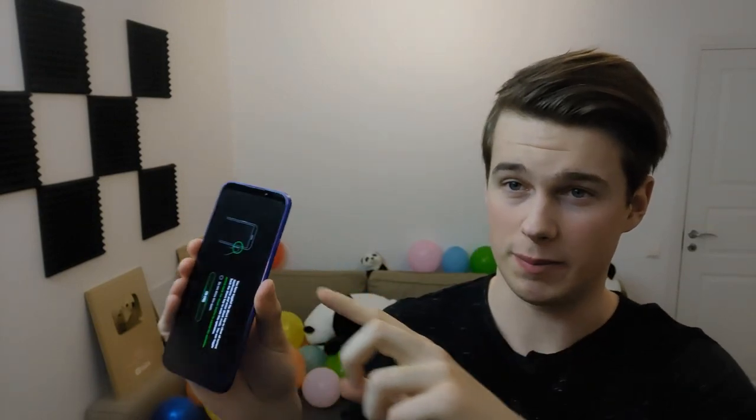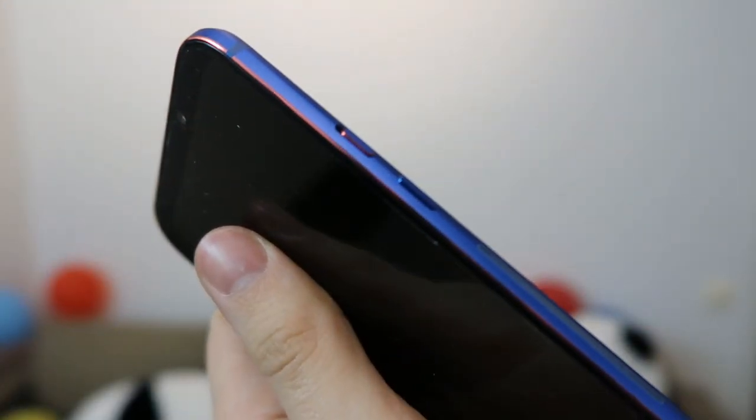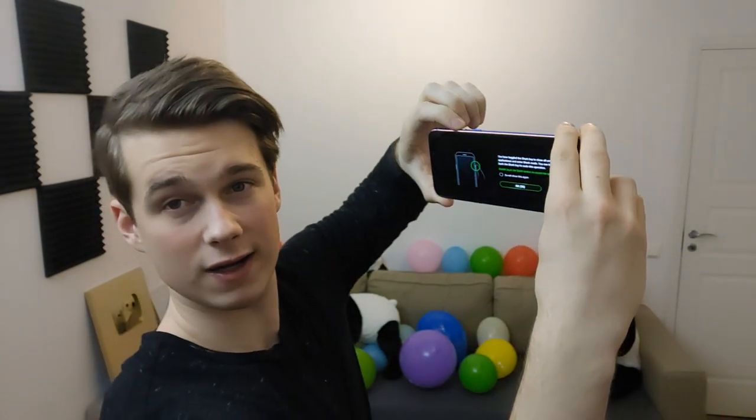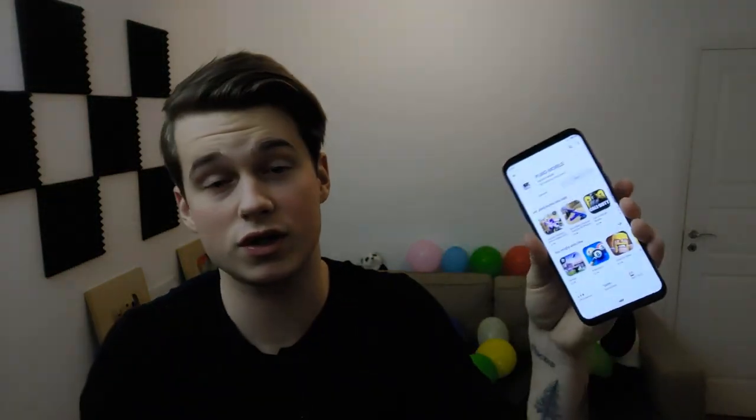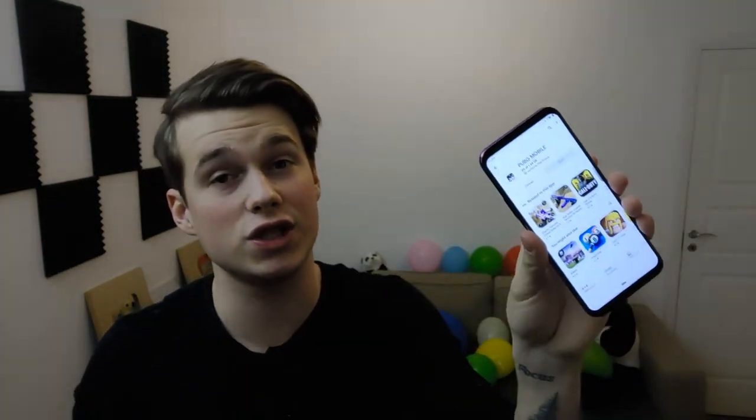You have a little switch up here. I can actually show you. If you flip this like that, you turn into gaming mode. It's very quick, as you can see, extremely quick actually. So I thought we can try and play some PUBG on this phone and we will see how it goes. This is not going very fast. While we're waiting for PUBG to download, I can show you some other cool features in this phone.